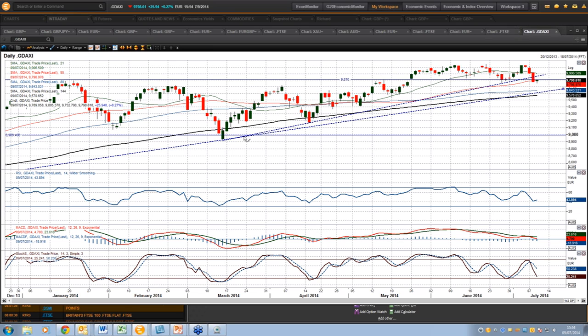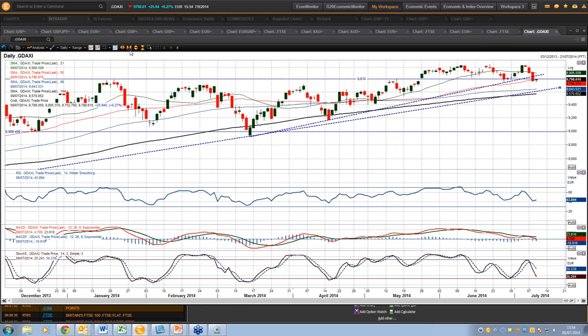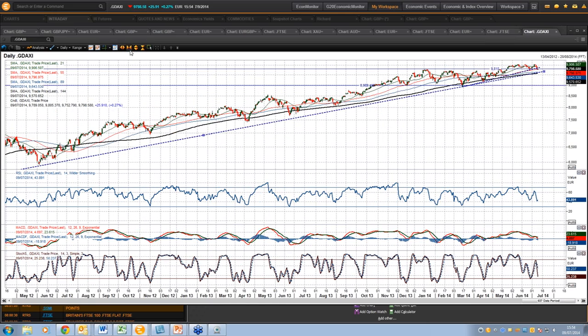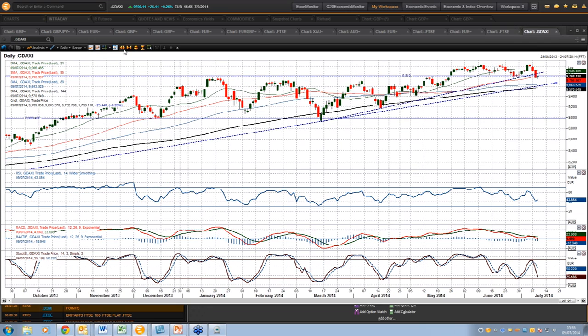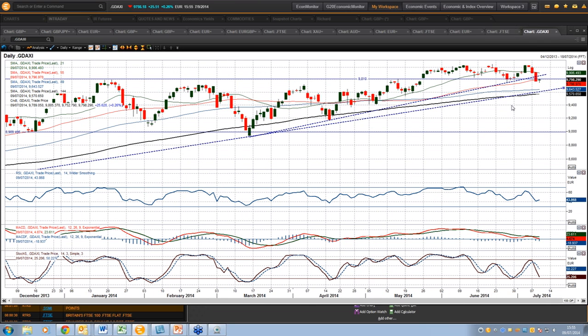This is the primary uptrend here that again has been in place all these months and months and months back to Q3 2011, as with Footsie. So that primary uptrend continues to be the basis of support for DAX, and I think that should hold, and I think ultimately will be a decent buying opportunity for the DAX. But as I said, Footsie is certainly struggling more than the DAX is, but they're both not doing all that great.